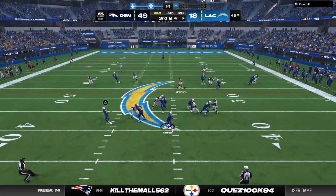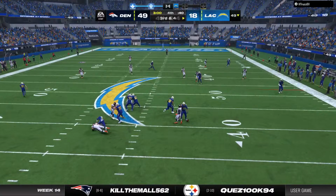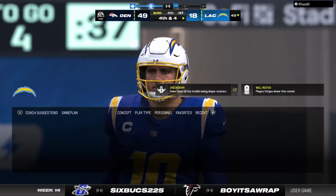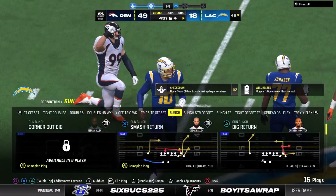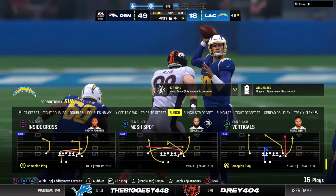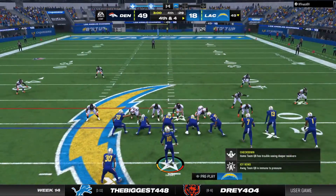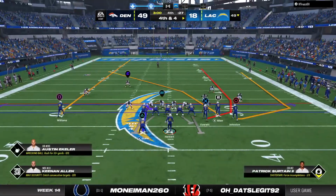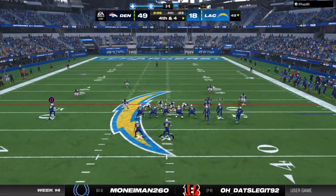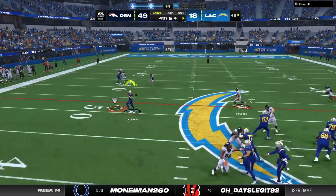Herbert. And he'll be hit as he releases it, and that'll fall incomplete. We've seen this quite a few times in this game. Offensive line unable to keep leverage, unable to keep people away, facing a lot of pressure. Fortunate just to get rid of it. One of the reasons they're down is that inability, though, to stop the pressure. We saw another example of it there.